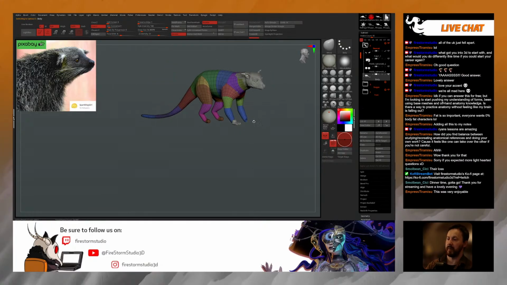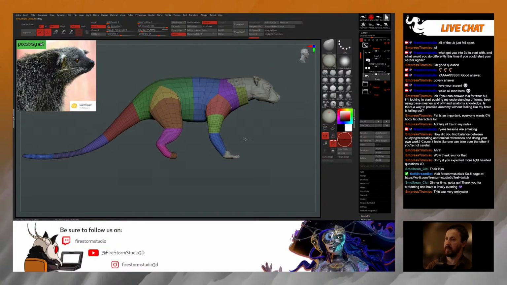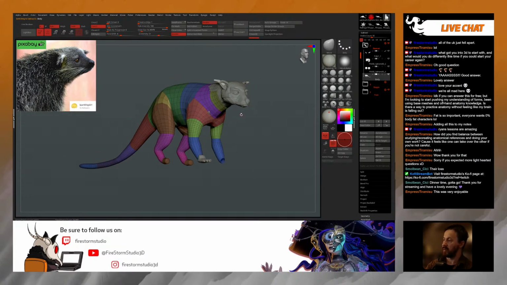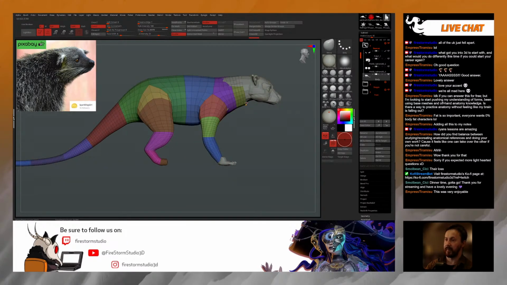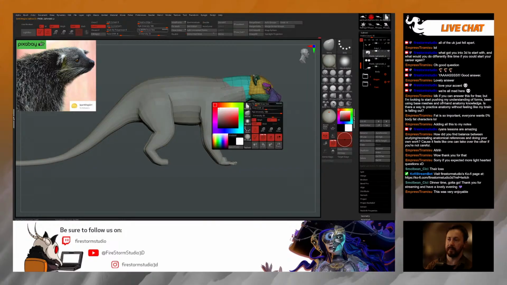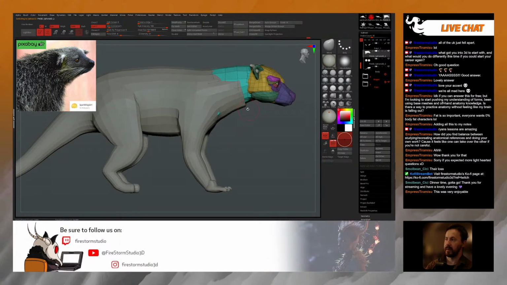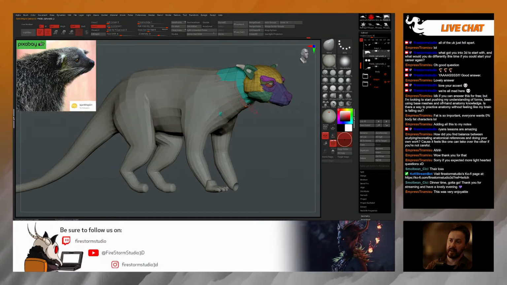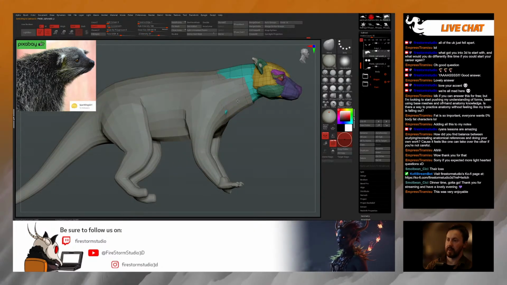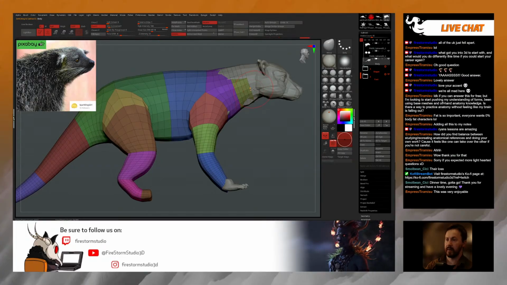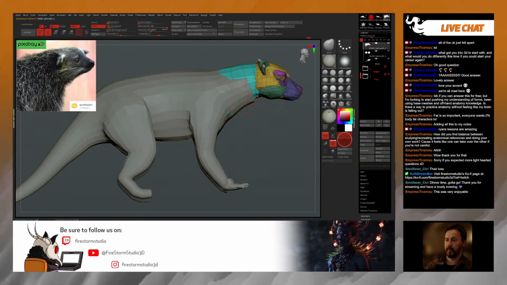And we can clean up how that foot and how the head and everything goes into the rest of the body a little bit later. Although I can't help myself. I have a sickness.